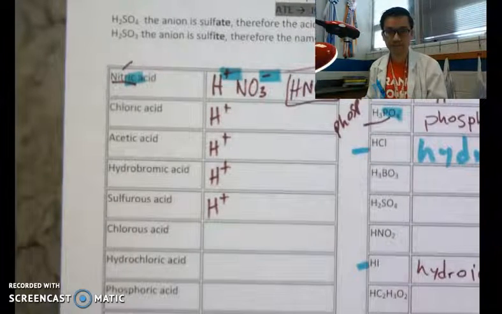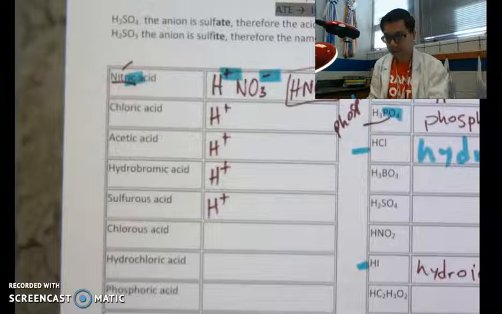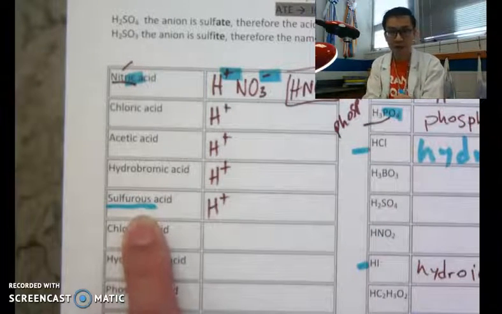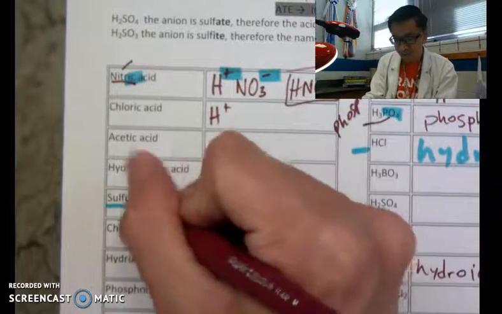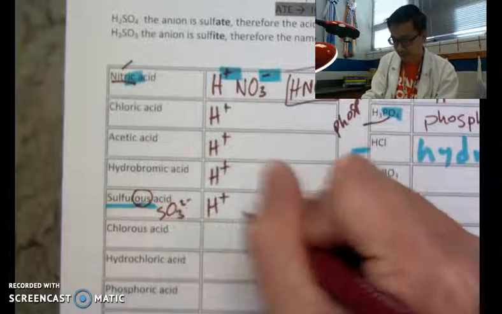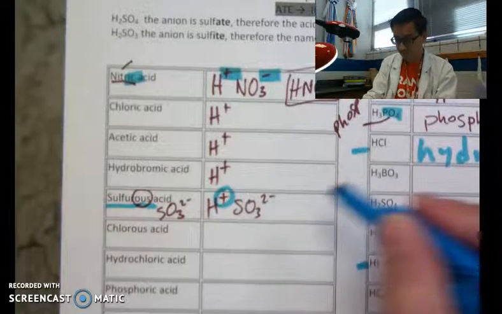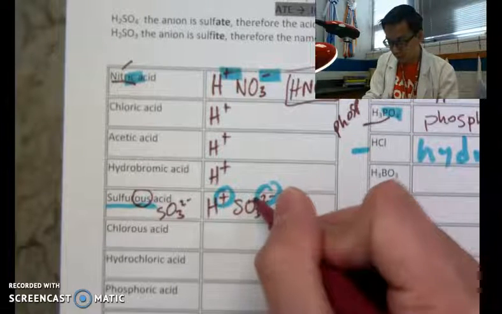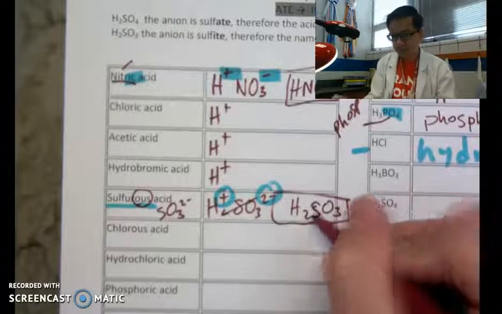Plus 1, minus 1. There are cases where it's not plus 1 and minus 1. And you'll see if you go to sulfurous down here, no hydro, so we know that there is a polyatomic ion in there. Sulfurous, ous comes from ite, right? So it comes from sulfite, which is SO3, 2 minus. So SO3, 2 minus. And now look at the charges here. Negative 2 and positive 1. So you have to cross that 2 over, so you get H2SO3. That would be your formula for sulfurous acid.